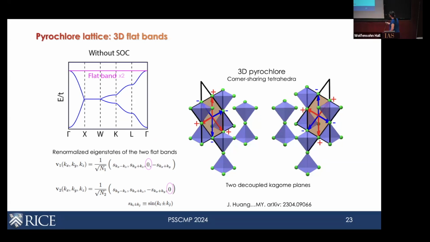And so essentially we can understand this 3D pyrochlore band structure as effectively 2 decoupled Kagome planes, and everything we know about Kagome actually carries over, except now in the tight binding we have 2 copies of the flat bands in addition to 2 dispersive states. So this is the basic tight binding electronic structure of a pyrochlore metal. And the interesting features I want to point out: there are 3 bands that meet here. This is the triple degeneracy point. And then there are nodal lines along certain paths in the momentum space of the Brillouin zone.